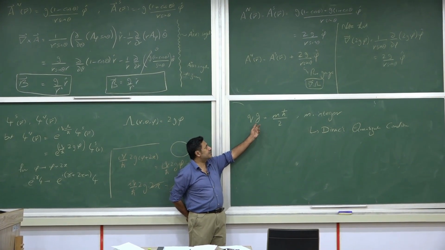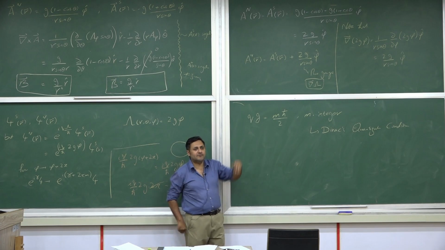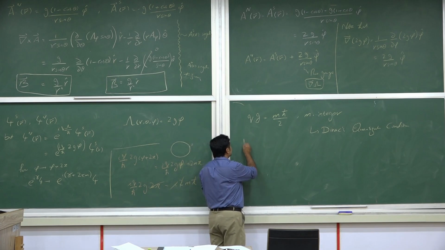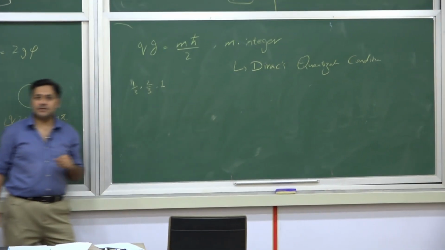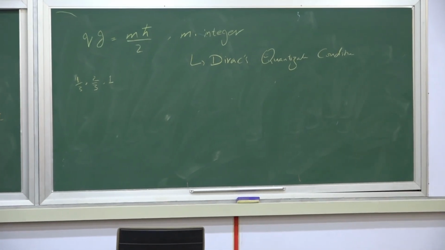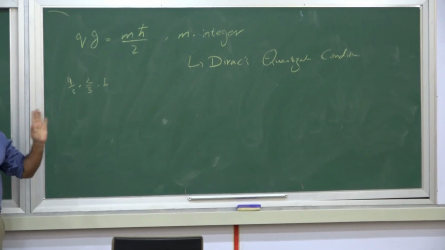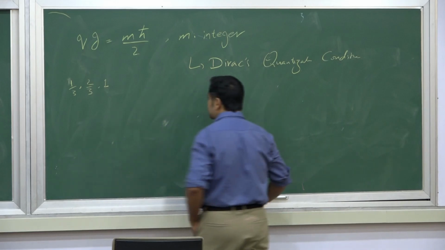So if there is one magnetic monopole somewhere, then all the electric charges in the world are quantized in some half units, and maybe that's the reason, I don't know, these elementary particles have these charges, the quarks and electrons. But anyway, this gives you a combined quantization of electric and magnetic charges.